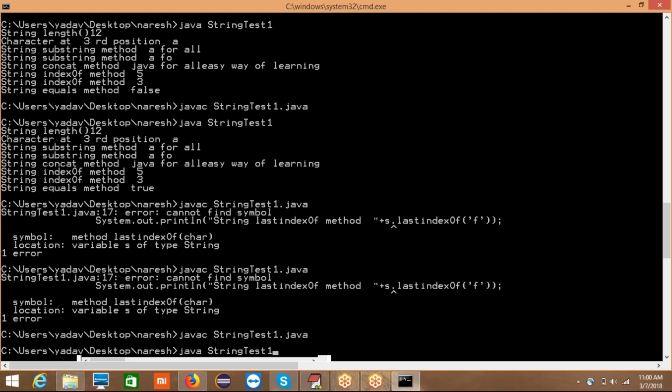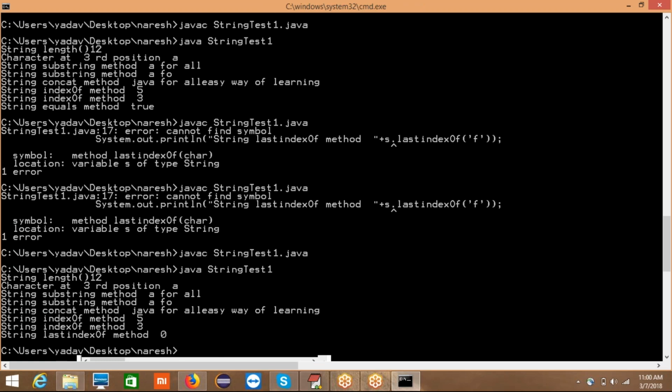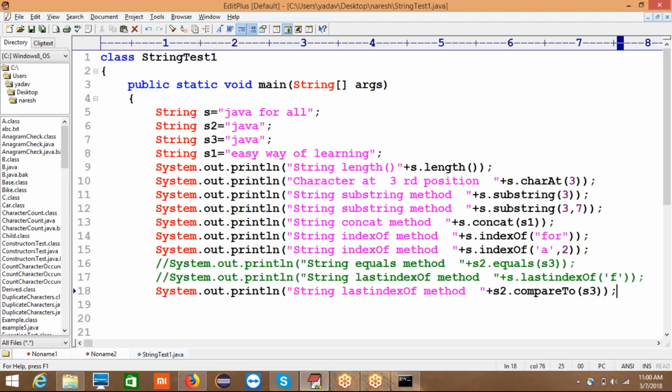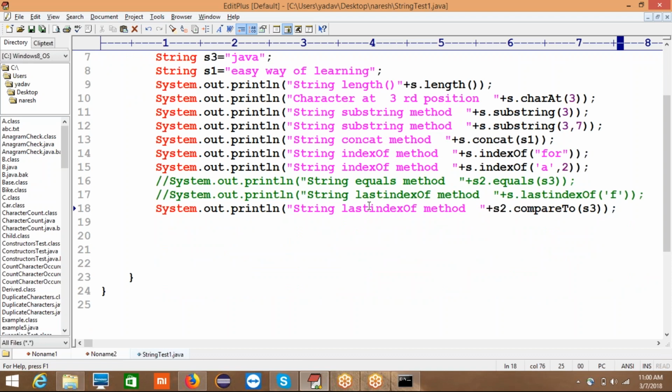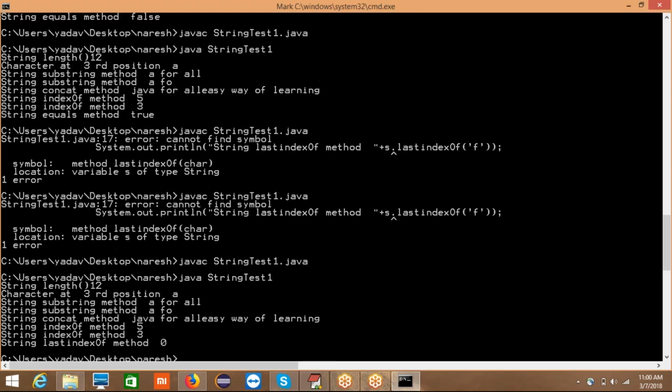We are not getting any compilation error. Somewhere we changed the method, the lastIndexOf method is 0. So have you observed? Just change the method to compareTo, this is what we get. Again I am recompiling the program.